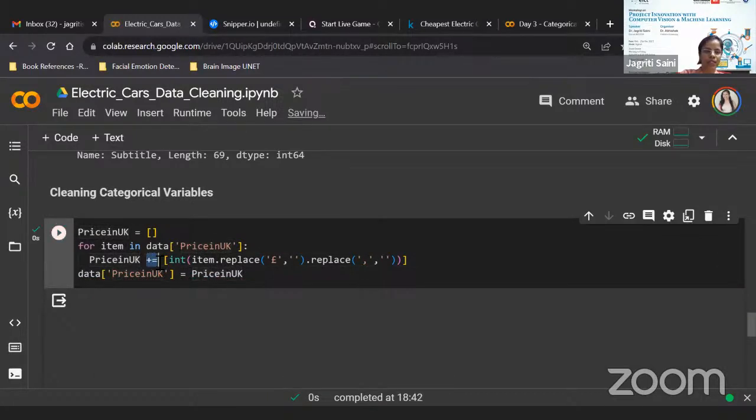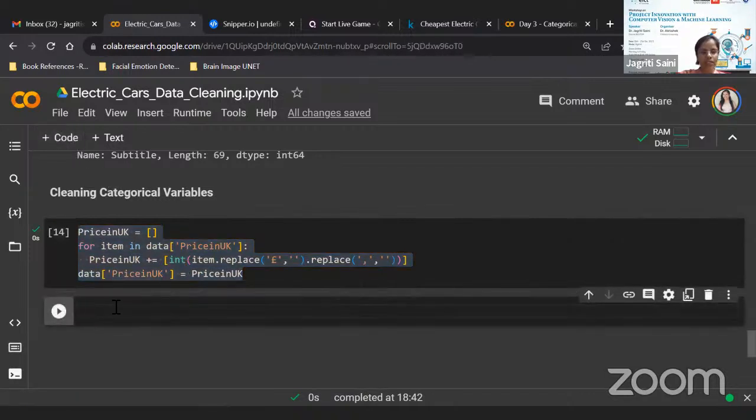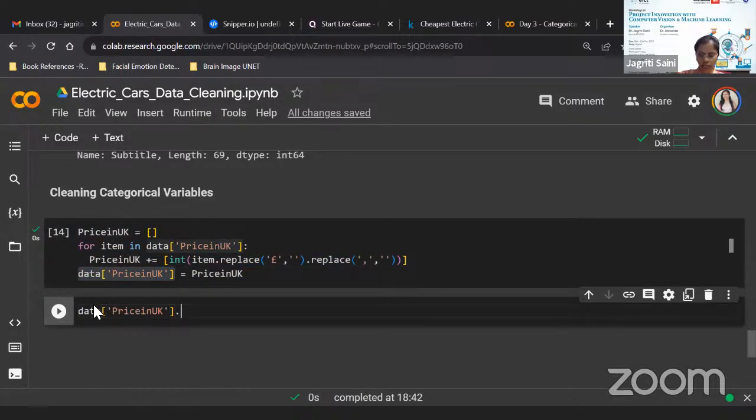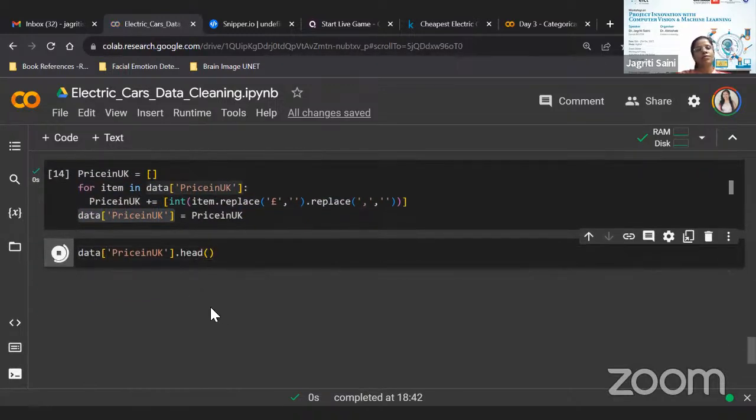We need plus and equal to just to update this entry over here. So whatever changes we are making here, they will be automatically updated one by one into the list. So now this is working. As this is updated now, I can see this reflected in my data variable also. So let us have a quick observation if your last variable is now clean or not. So I'm just running data head again.